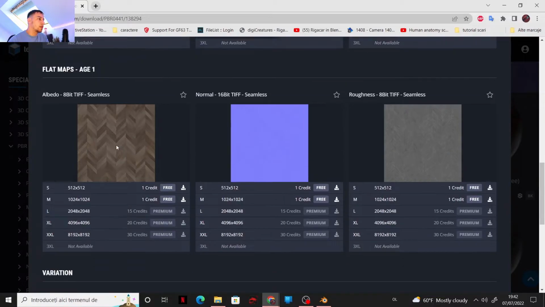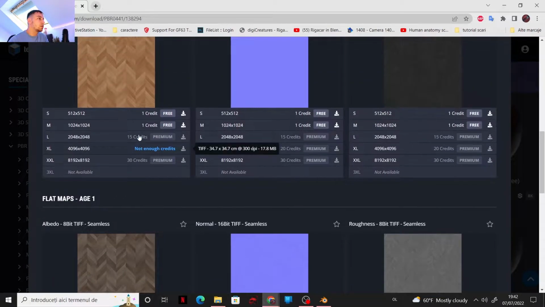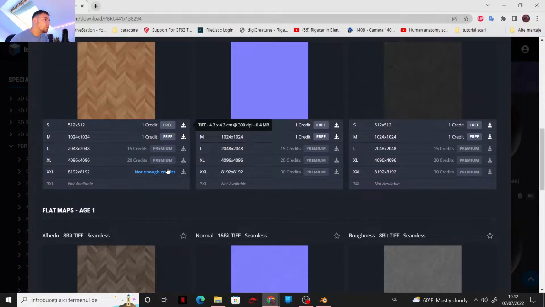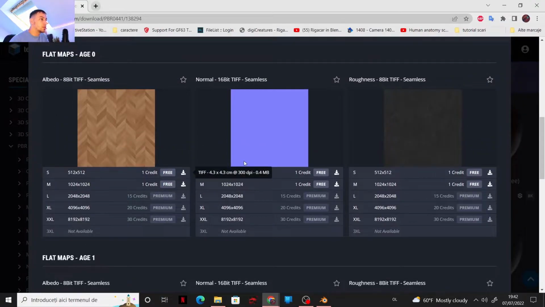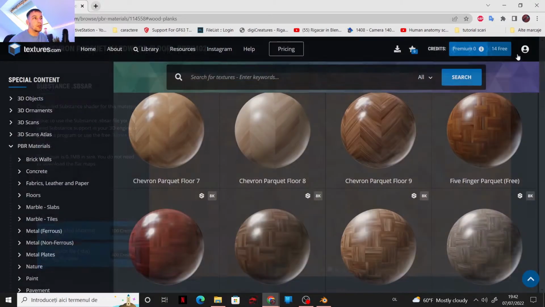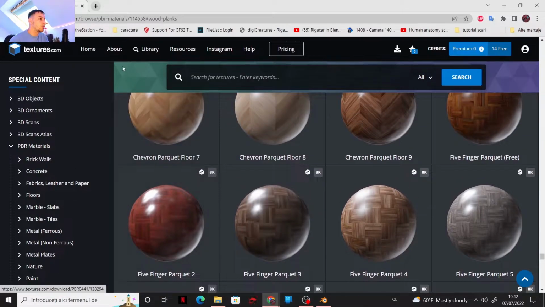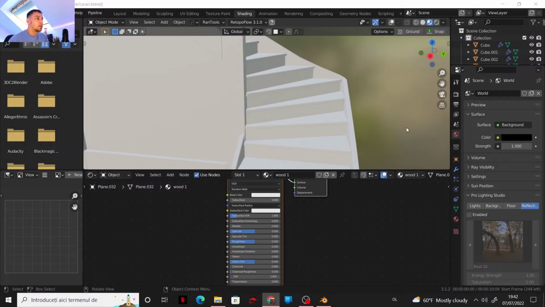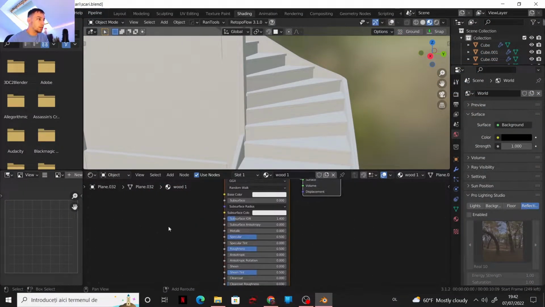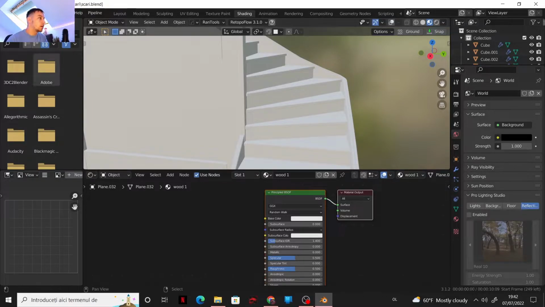Of course, they have a premium option, but also a free option for the textures. They cost 1 credit. Every day you have like 15 credits. I already took the materials for today's texturing.